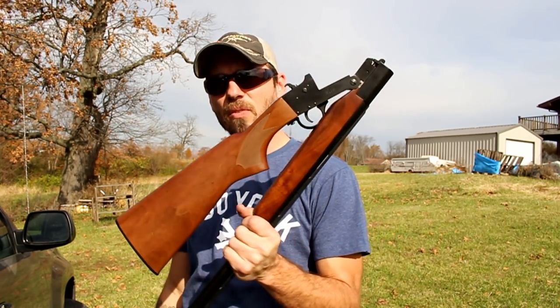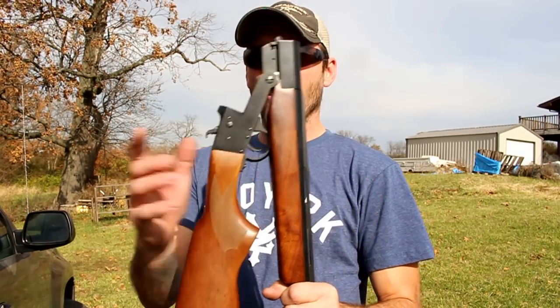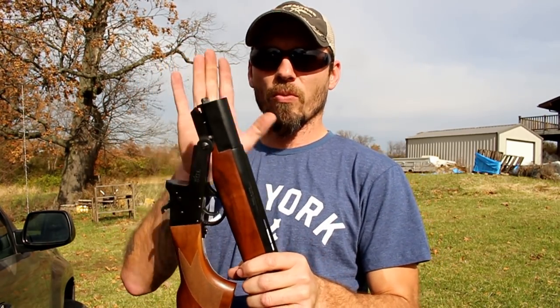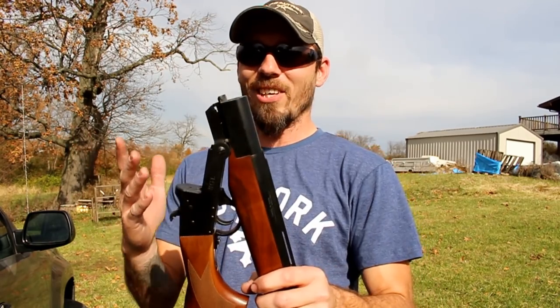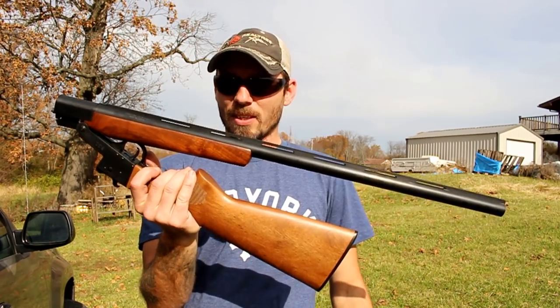It's very affordable, really cool. Word of advice: if you're going to get into black powder reloading or anything like this at all, please do your research. This would be my first time muzzle loading or reloading a shotgun round. But let's go ahead and get started and see how fun this thing is to use.